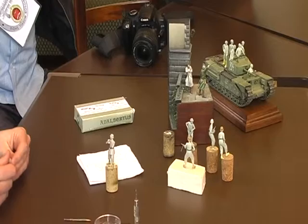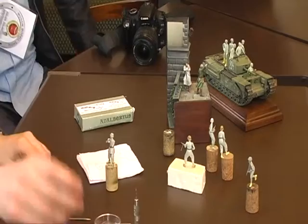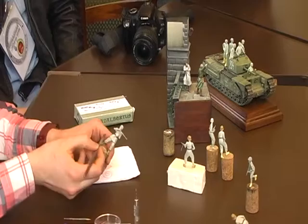This is only for spreading the putty when making the initial shape. Sometimes when I have to correct something I use it, but the tip is pretty thick, so it doesn't work that well with finer details. That's why I prefer the toothpicks.